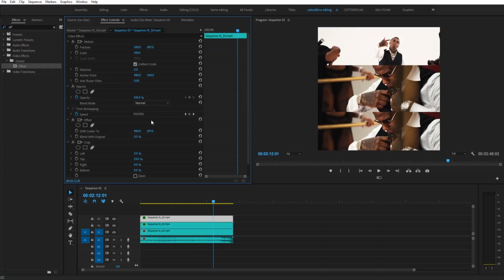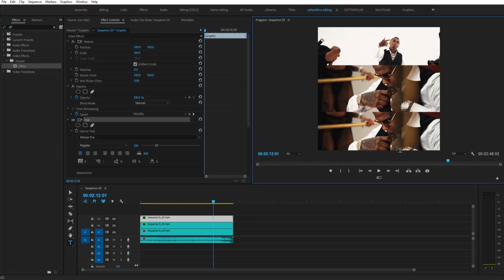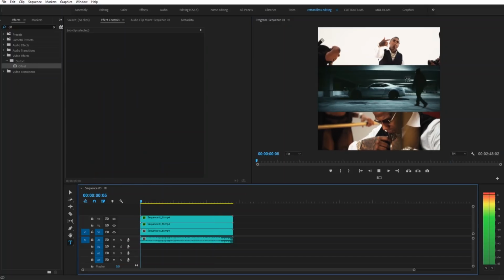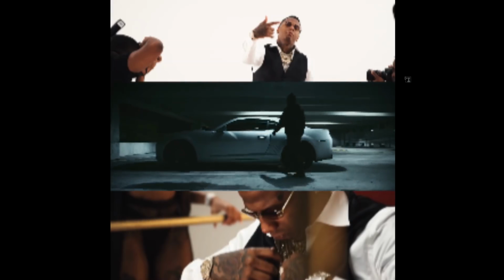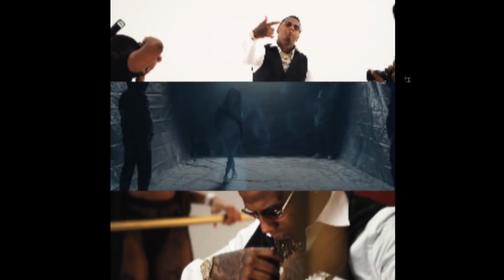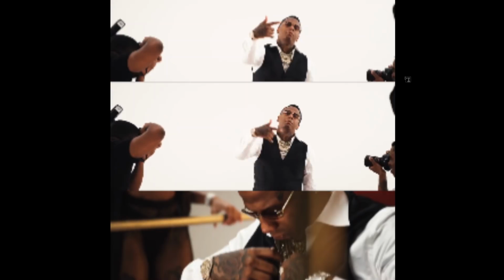And then that's pretty much it. All you have to do is go through, use the title tool right here, add you some titles up there and down here, and then that's it. I mean, you got your Instagram preview. So there you go, the easiest way to make Instagram video previews.